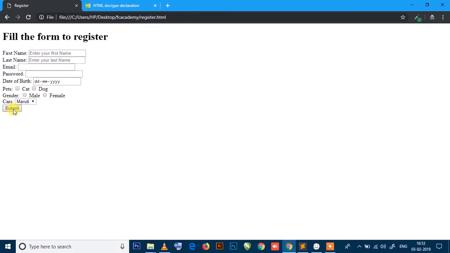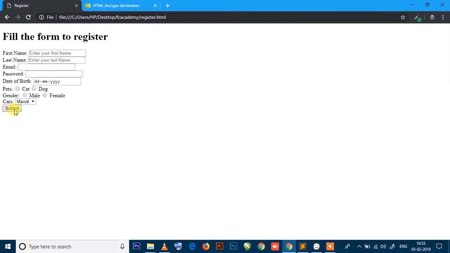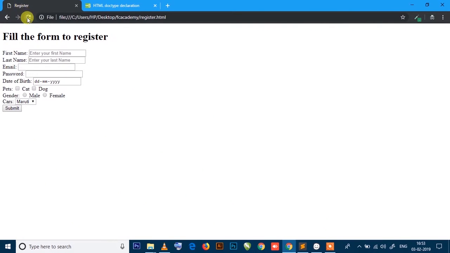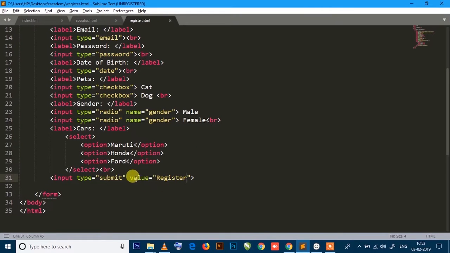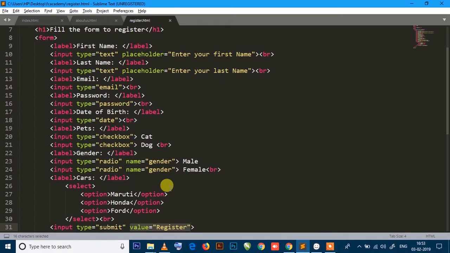Now if you want to give this a name of your own choice, then you should use an attribute called value, and inside that, whatever you want people to see, you can just type it over here. As you can see, the button's name has changed. So value can also be used in other input elements as well. I'll show you one by one.